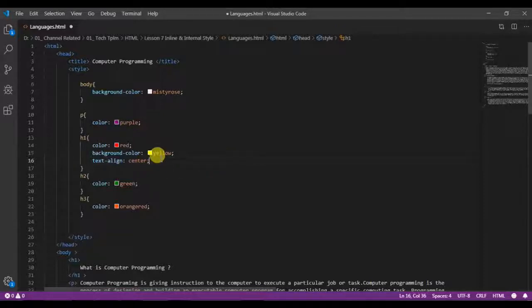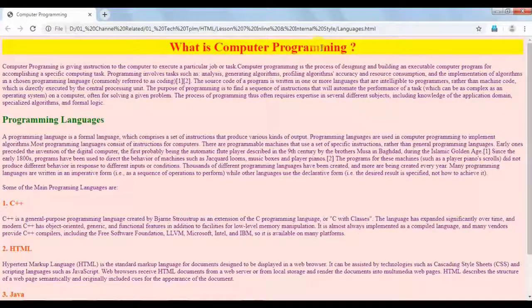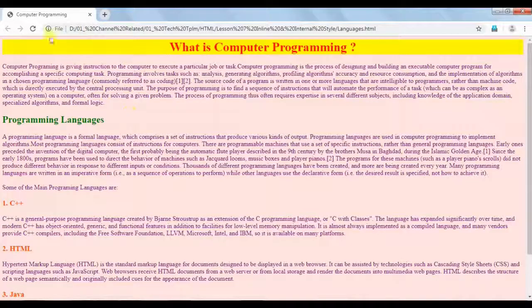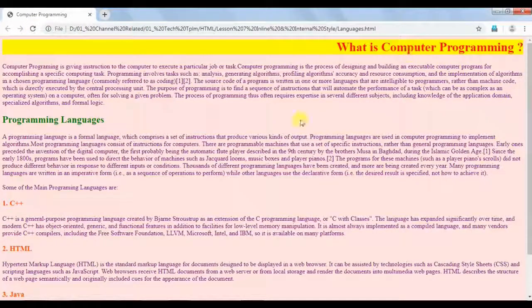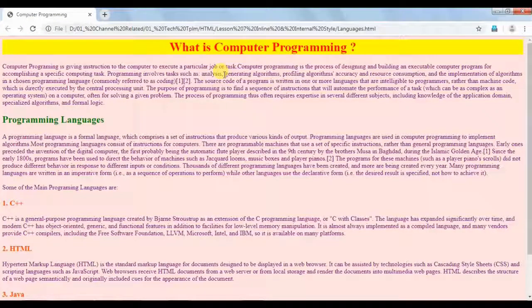Make sure that you put a semicolon after that, and I hit the save button by Control S, and when I come back to my browser and refresh it, you can see my H1 is now in the center. So alignment is for changing the position of things. Center, left or right is used with the heading. Some headings we want to show on the right, some on the left. When I give right, it goes to the right side of the browser. Okay, I will bring it back to the center. I hit save, go back to the browser, refresh, and it comes back to the center.